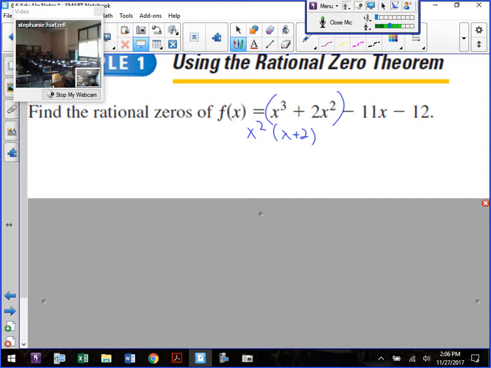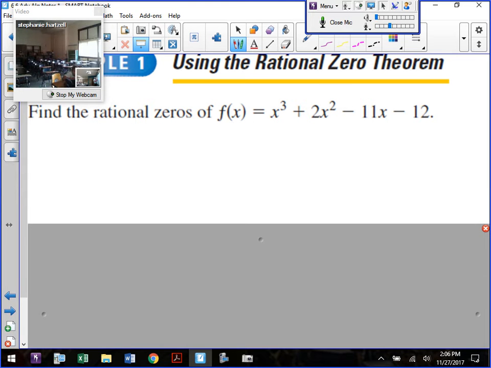And not knowing what to look for, because I'm not saying, hey, f of 3 is a 0. I'm not giving you that information. You have to be able to decide how you figure out where your zeros might possibly be located. And the way you do that is the following. You take the factors of your constant divided by the factors of the lead coefficient.